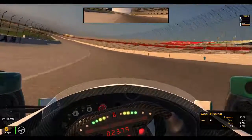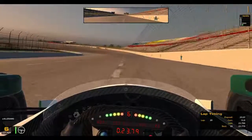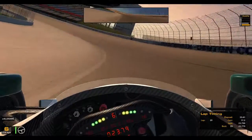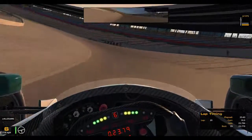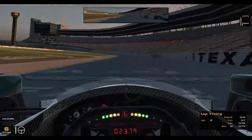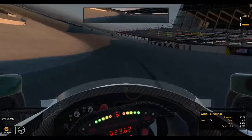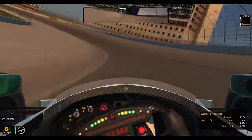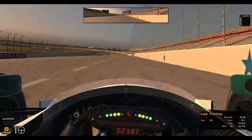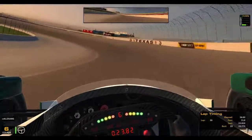The major improvement that we got was from just those settings that I've shown you how to change. That's where you're getting a large portion of your gains from. There are more gains to be had in the car. 23.824. Which I will get into more later, but this will definitely get you into a much more competitive race in terms of your competition.